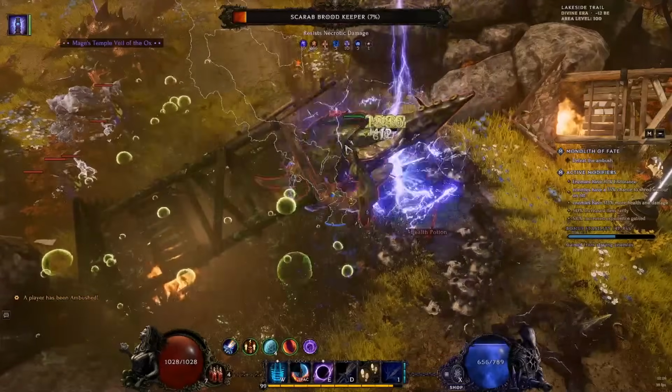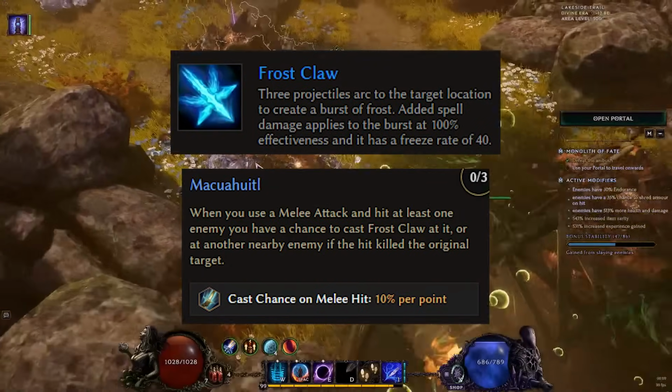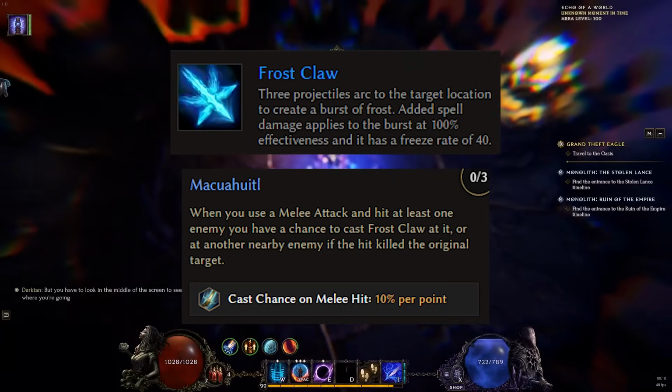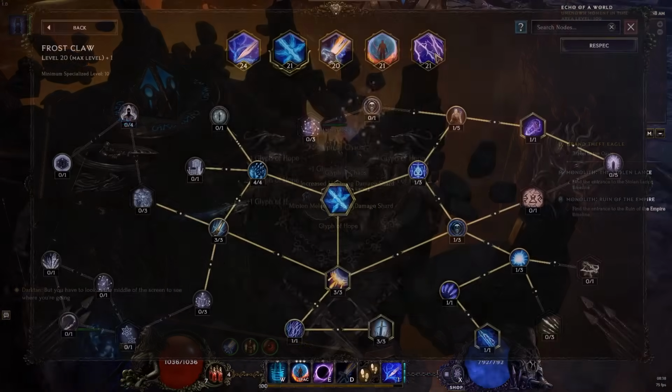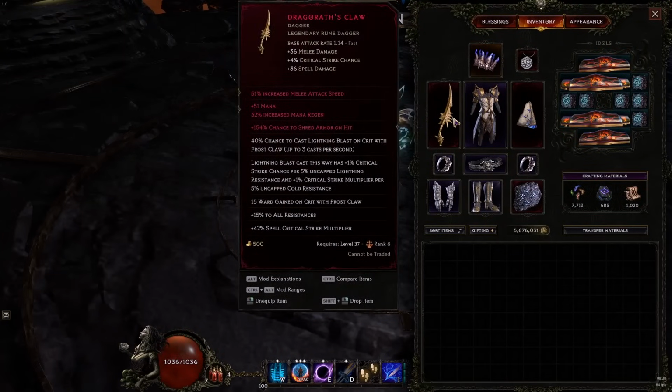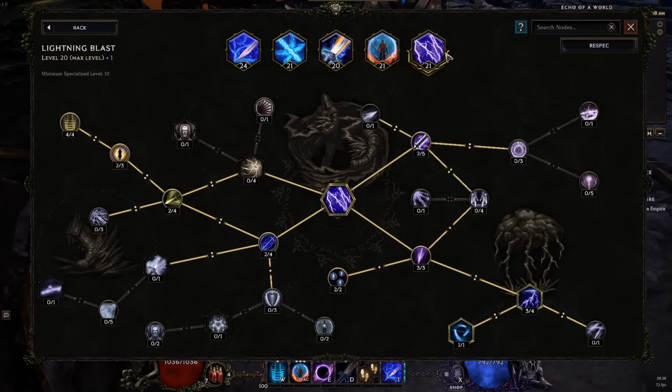The other damage source is going to be from Frostclaw. Frostclaw has a 30% chance to activate on melee hits, also when we are hit as well. And then with the Dragorous Claw unique, whenever we hit with our Frostclaw, we have a chance to proc Lightning Blasts, or at least whenever it crits, right? So we got our Lightning Blasts, and so we have about 3 main sources of damage.